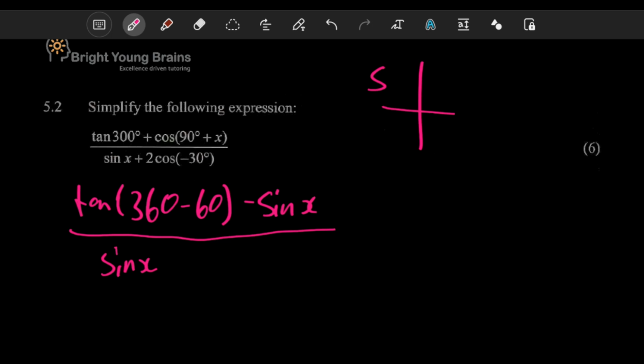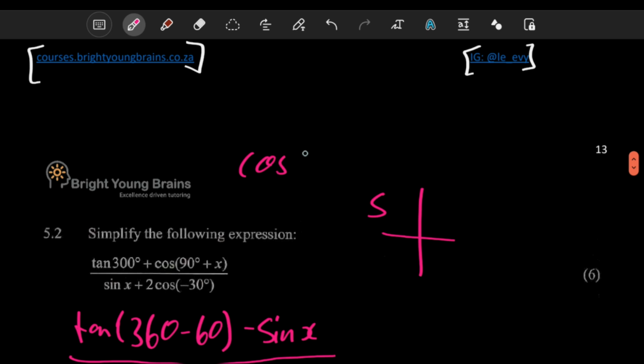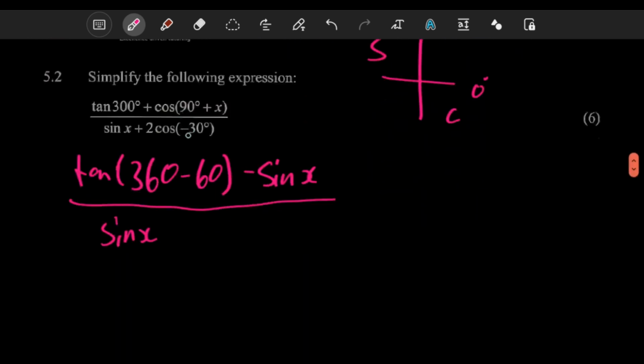And then here, be careful. We know that cos of any angle is the same as cos of that angle as a negative. This is just a rule of thumb, because if you're using a Cartesian plane, positive x ends up in the quadrant where cos is positive, because everything is positive. If you go negative x, you end up in the quadrant where cos is also positive. That's why these two are equal to each other, because they are both positives. So here, this is just a positive 2 cos 30.